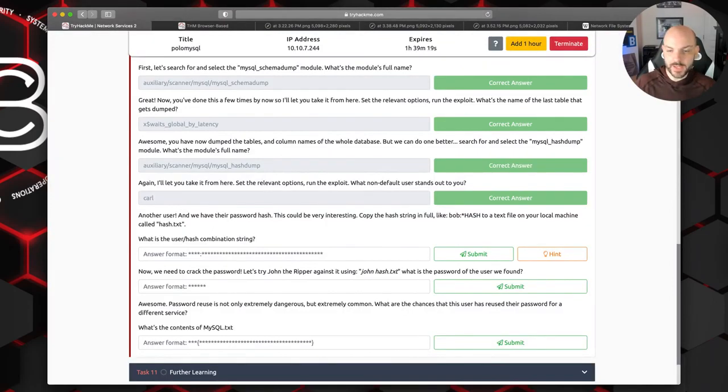They did want to know what the hash combination was. And they're actually going to make me write that out without being able to copy it over. That sucks. All right. Let's see.